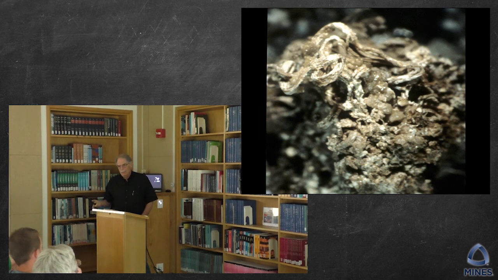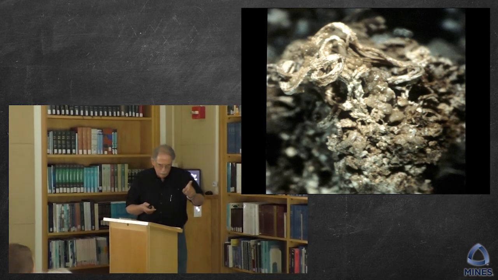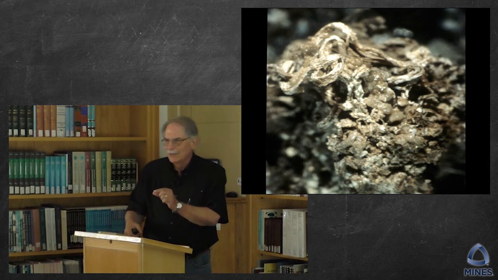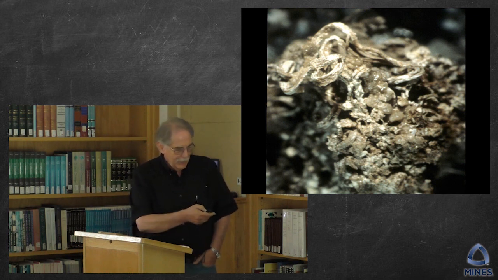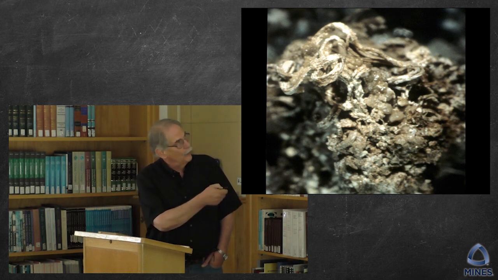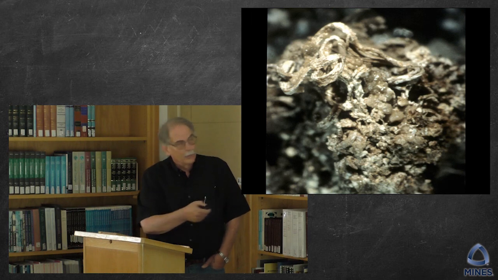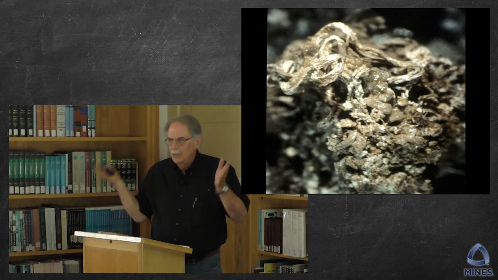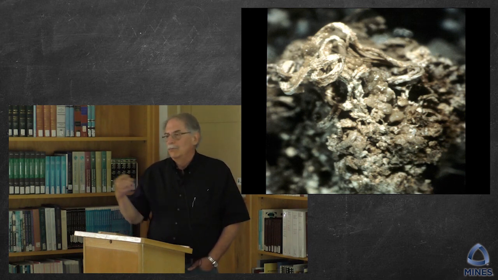I wish I had a better picture of it, but when I went to Harvard to photograph it, I wasn't counting on having to photograph a micro specimen. I had looked through their catalog and asked them to pull number 5623. Carl Francis pulls out this little bitty box and I said, 'You've got to kid me, Carl — I came all the way to Massachusetts to photograph this thing.' It's got wire silver — those things are wires of silver — and those brown blobs that are completely and totally ugly are chlorargyrite. There was chlorargyrite in lots of mining districts all over the world; it was an important ore.